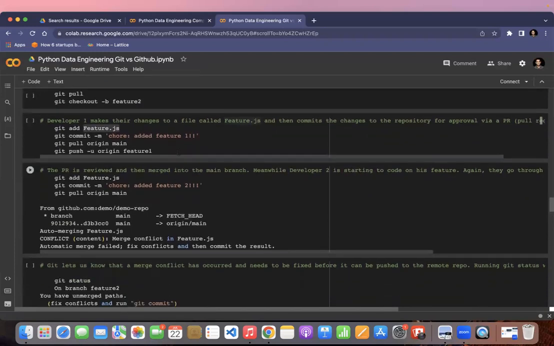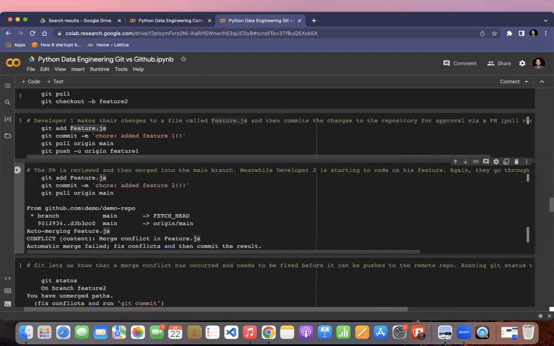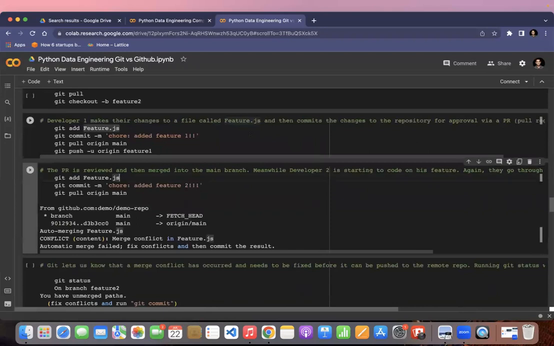So when they have done their changes, the PR review, where PR means peer review, they will review your code and then merge it into the main branch. When you go through these two things, there's a story. The story is this: two developers were working. They both pushed their changes. Then the senior engineer came, reviewed their changes, and merged them into the main branch.